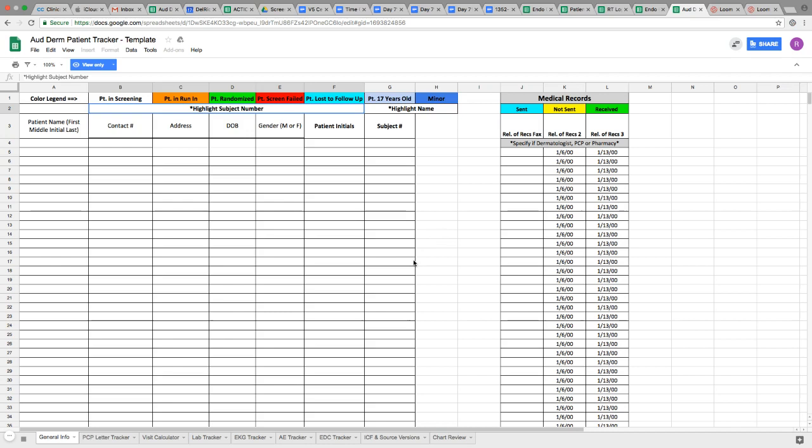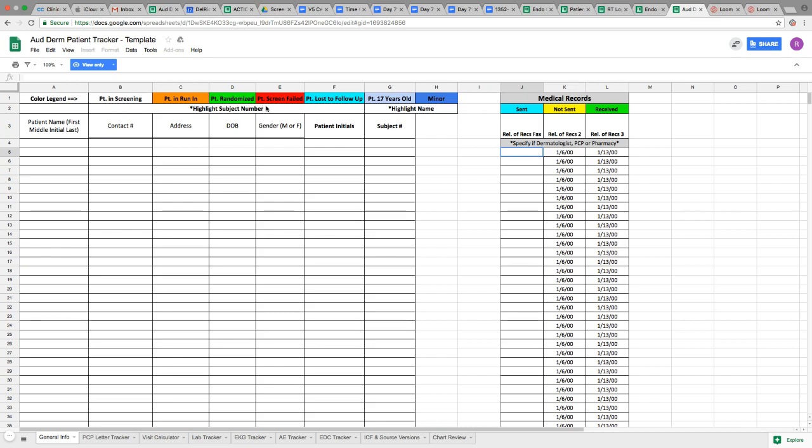Also, you'll see on the general info page, we have a medical records part. Not all studies will require medical records. Some may, so we like to keep track of how many times we sent for medical records, if we've received them, things like that. So in this column, you have your patient here, then you'll come over and you'll put medical records for blank office. Here's their fax number, and they were sent on May 20th, just a random day.